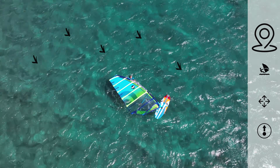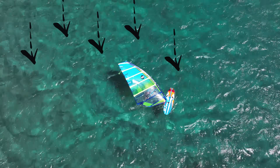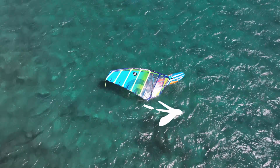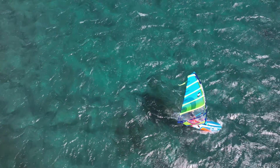Step 1 is the right positioning. The position you want to find yourself in is obviously with the mast 90 degrees to the wind and the board pointing forward. In this position, it's easiest to get the sail out of the water, and it's also roughly the position you'll want to start in.